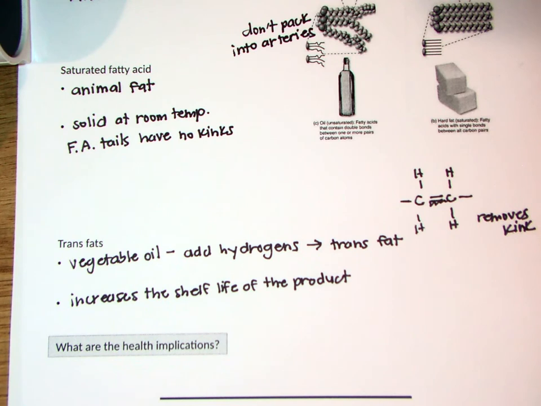Anything that's going to be sitting on the shelves in the store for a long time, like frosting or those. I am not a store-bought cookie fan, but those likely have trans fats in them to help with their shelf life. When you make a cookie at home with your butter, your saturated fatty acids, they don't necessarily go bad, but I think they stop tasting good after a couple days once they're not fresh. But those cookies on the shelf with the trans fats, those may be sitting there for months.